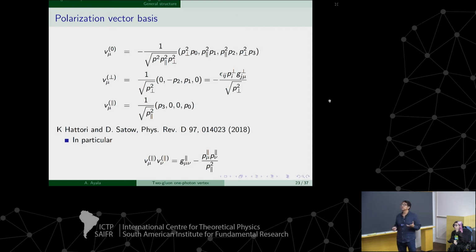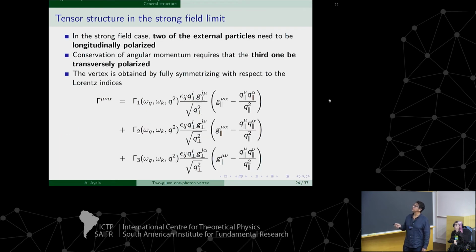Of course, if you relax that assumption, if you allow for B not to be the largest of the energy squared scales, and you let the photon energy be comparable or even larger, this will not be the only structure that survives, but of course the computation becomes very large and very difficult. So for this work, what I'll show you is what happens if you just take this as the polarization vector that goes together with the parallel structure to build the triangle, and so the result is this vertex right here.